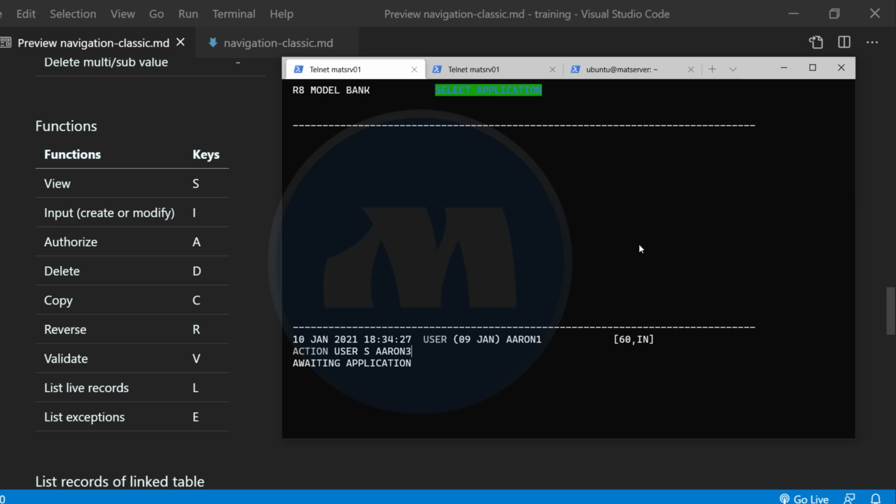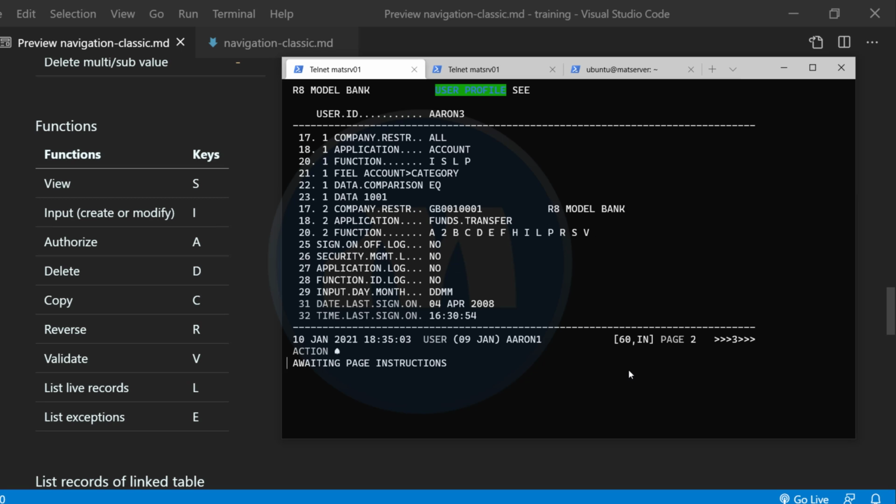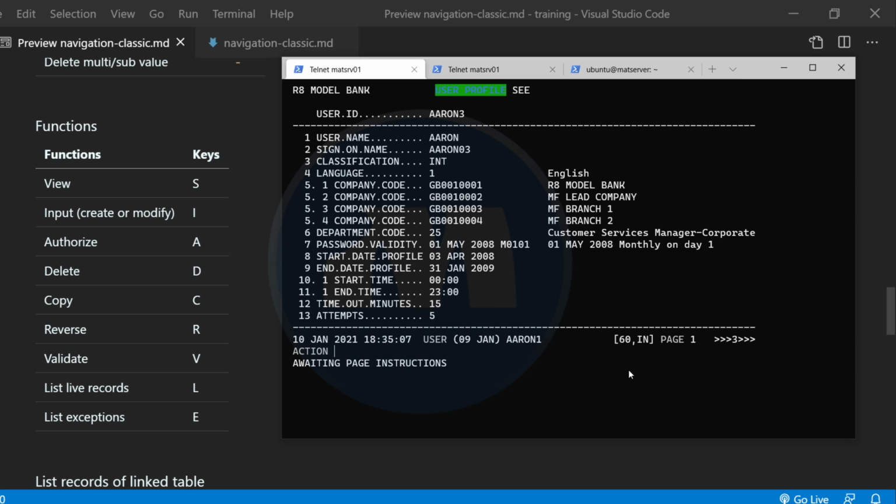C here. So I cannot perform any modification. The things which I was doing, like moving to a particular field, will not work in C mode. Let's try. We type in 9. Say if you want to move to this field, 9, if I hit enter, you see it does not work. I can't move to it because I'm not allowed to modify this record. But I can still move forward to the next pages and go back. This will work. So the mode you will see here is C or view.